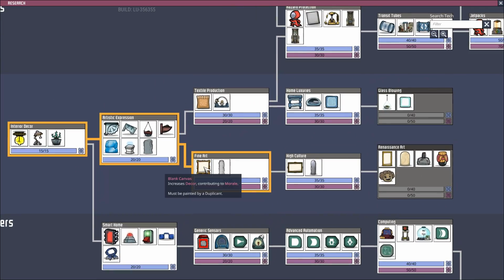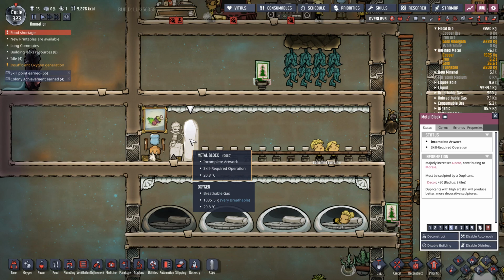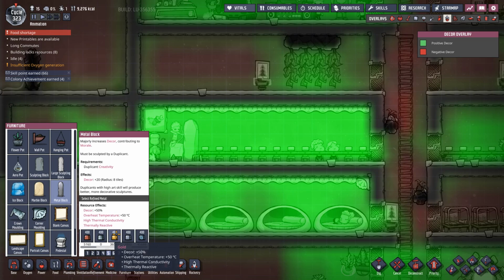We need either a blank canvas or a large sculpting block, and then we need a level 2 artist to actually perform artwork on either of those 2 items. Or we can get a metal block. Now, a metal block is very, very expensive to build. I've actually built mine out of solid gold. That is refined gold. That takes a very, very long time for the duplicates to get to process. It's very resource intensive for the early game.